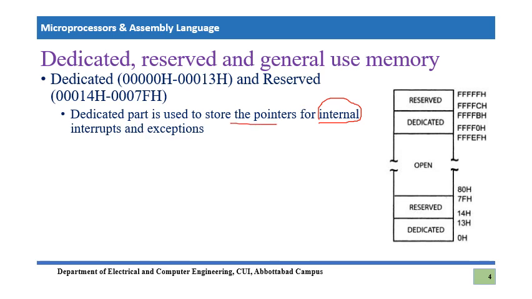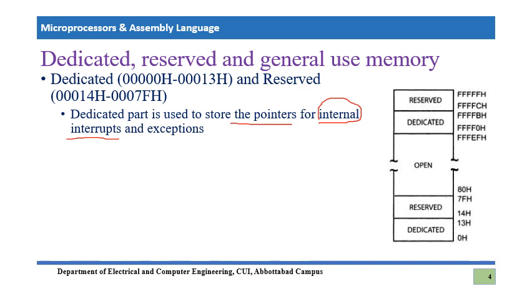So these are storing the pointers which are used for interrupts. But what kind of interrupts? Those are internal interrupts. There are two types of interrupts here. One is internal interrupt, another is user defined interrupt. Internal interrupts are those defined by the designers of microprocessors. Sometimes the microprocessor needs some services, so these interrupts are called upon and the microprocessor gets the service, and once those are finished, the microprocessor returns to the normal procedure of execution of instructions.